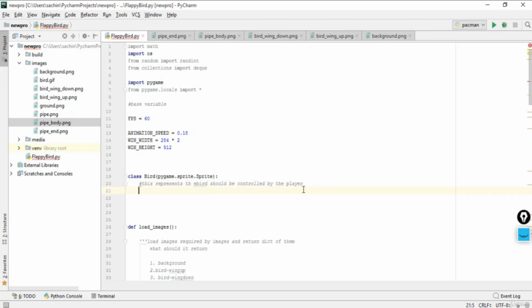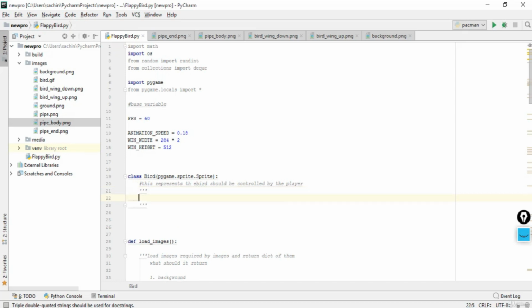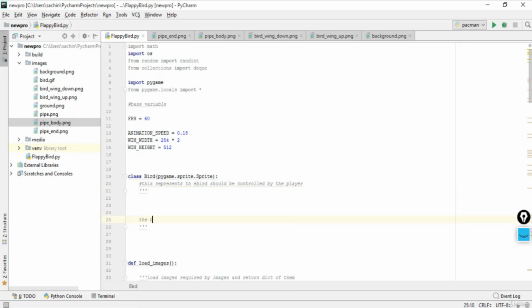Let's visualize our game now and think about the base parameters for our bird class. The more you think, the more parameters you can discover, and the better the functionality of your game will be. Let's see what the bird can do. Firstly, the bird can climb, that means it can move upward.